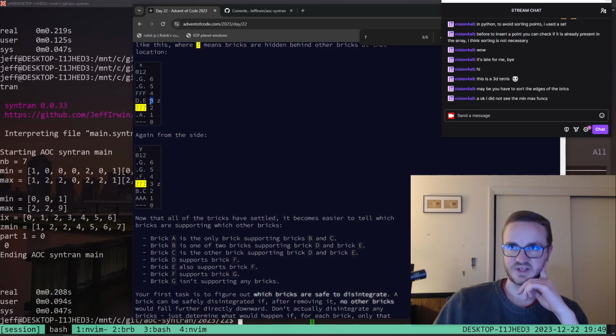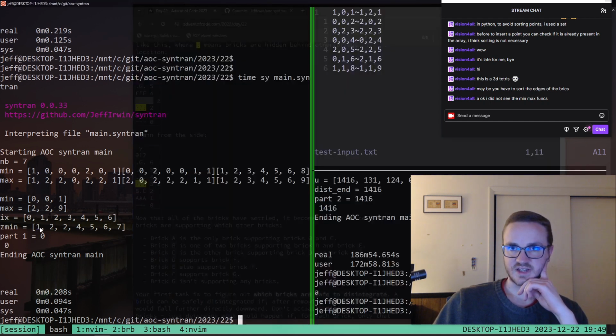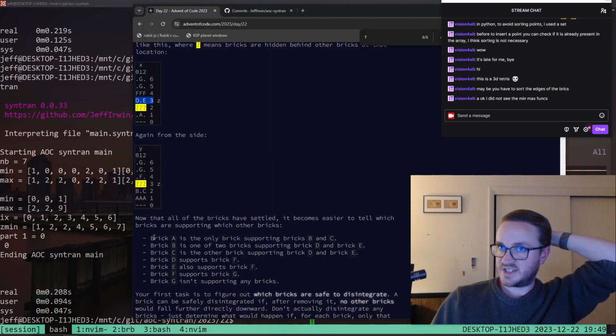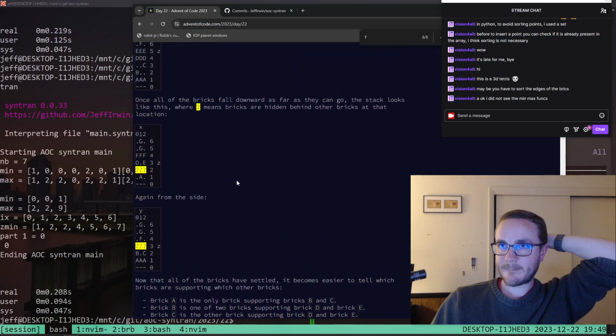D and E should be at 3, not 4 and 5. A, B, and C are correct. But then D and E are not correct.